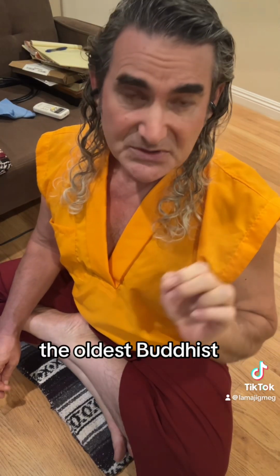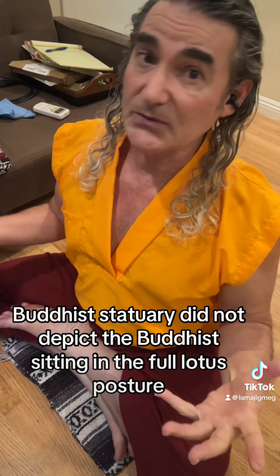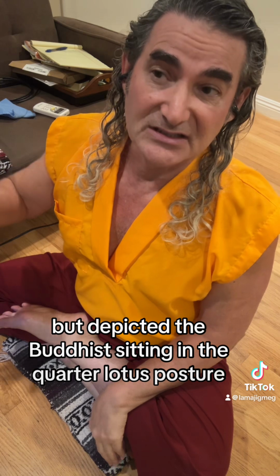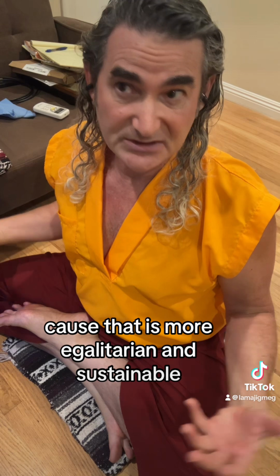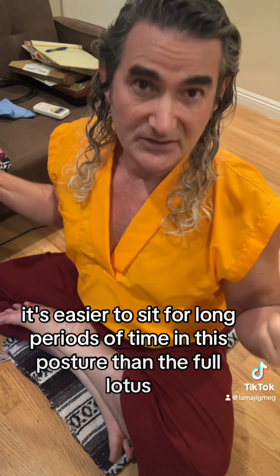The oldest Buddhist statuary did not depict the Buddha sitting in the full lotus posture, for that was elitist, but depicted the Buddha sitting in the quarter lotus posture because that is more egalitarian and sustainable. It's easier to sit for long periods of time in this posture than the full lotus.